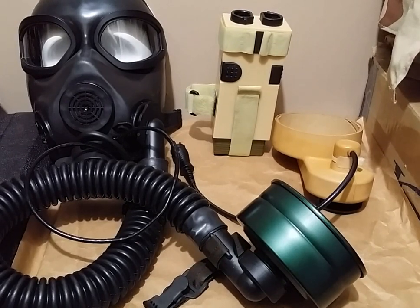Hey everyone, Duke here. Today we're not going to be talking about a mask, but a particularly uncommon blower unit, in this case being the Recall Health and Safety Lightweight Powered Air Purifying Respirator, or LWPAPR, Pusher Fan and Control Unit.